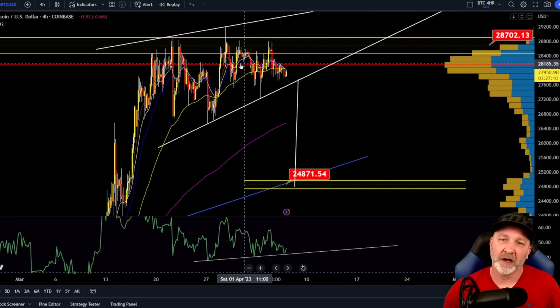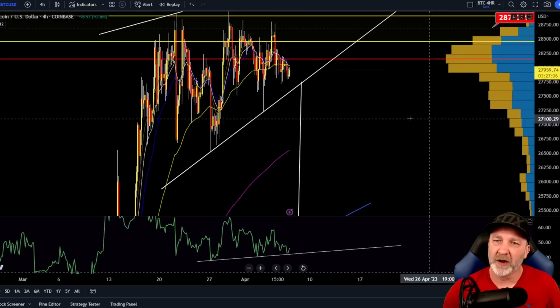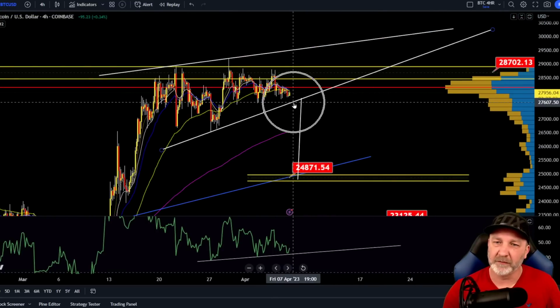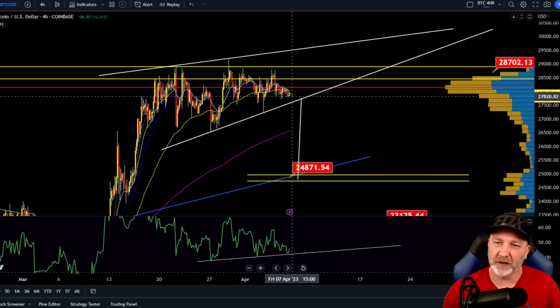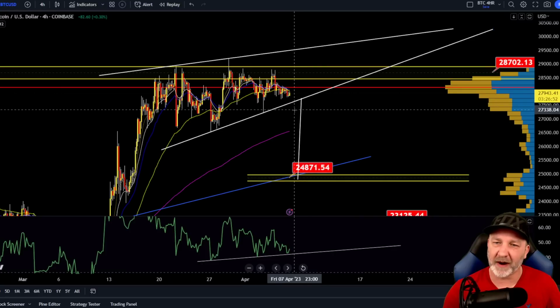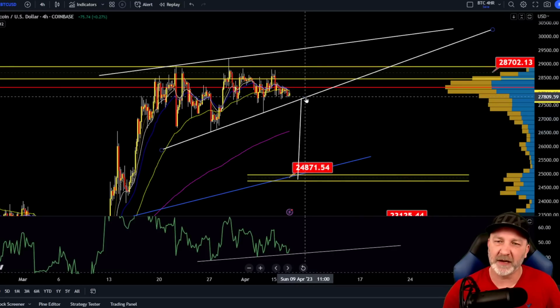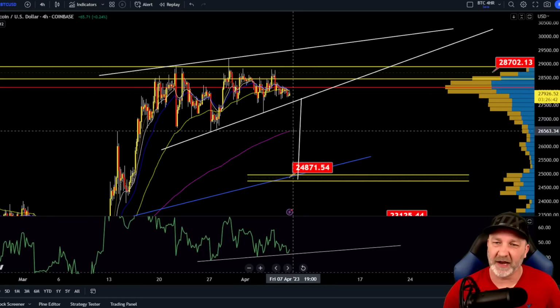All right. So it does look like we could be rolling over here. We're getting a little pump now, but if we drop below this bottom trend line this weekend, and that's going to be somewhere around 27.6, if we drop below that 27.6, it's probably going to come down pretty hard to about 26.6, maybe get a bounce back up. And again, that's not going to happen in a day. I mean, it could, but it doesn't have to, right?